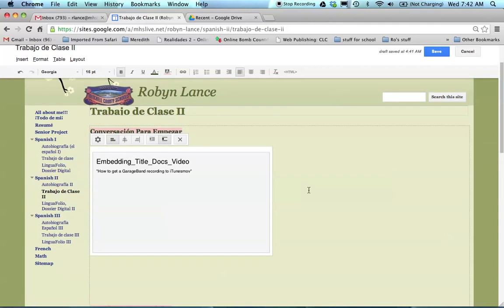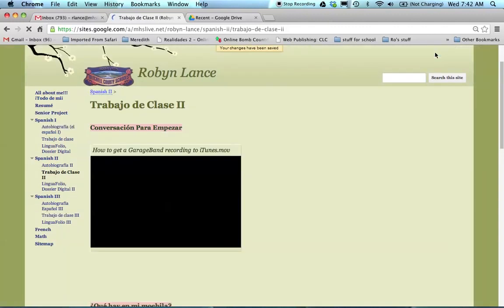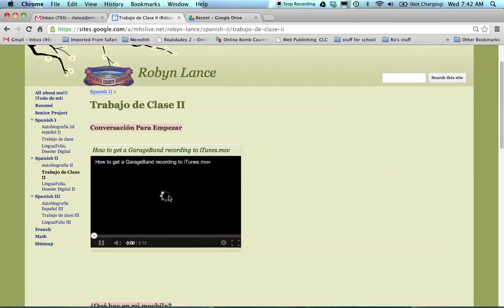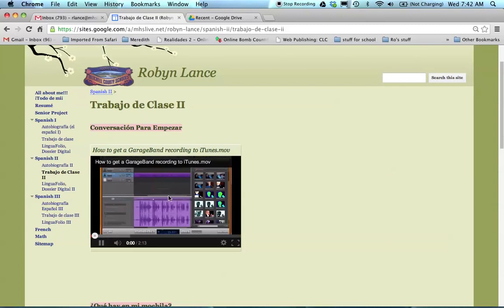And you can do some other settings. Now it doesn't look like it's done anything, but it is there, and you're just going to click Save. Wait for it to load. Now again, it looks like a YouTube video. It's not on YouTube. It's not floating out there on the web. Only people who have access to your site will be able to see your video. The last thing I'm going to do is just click and make sure, in this recording I'm going to show you, that it's working.